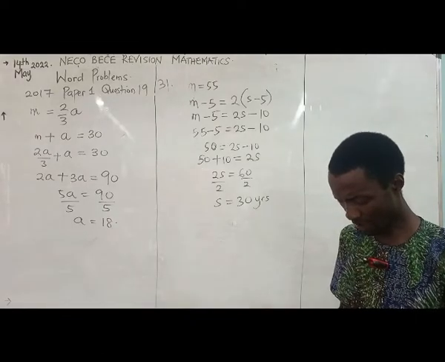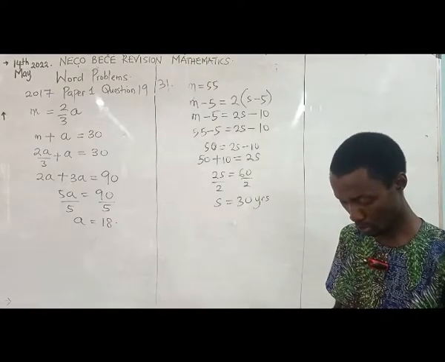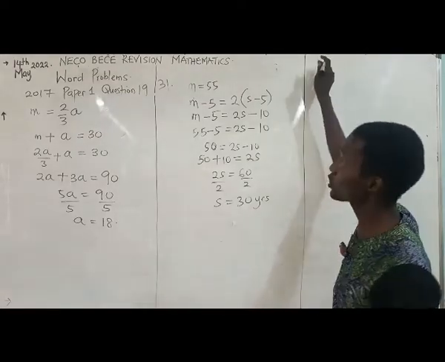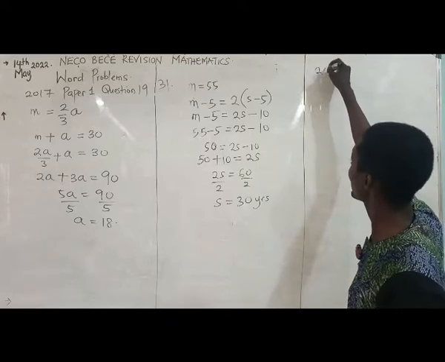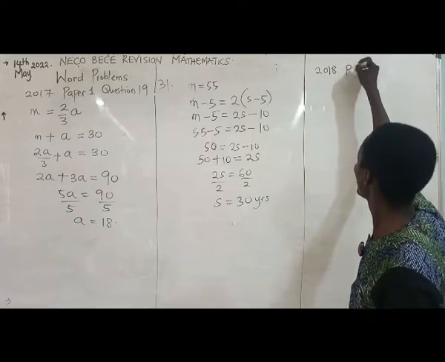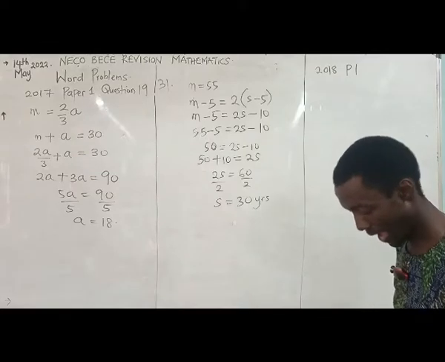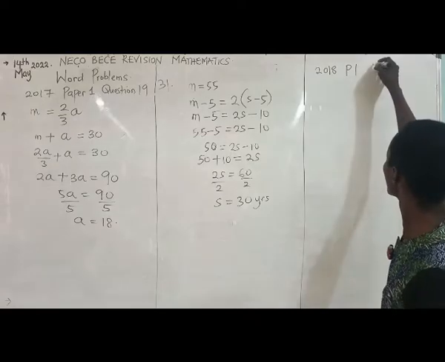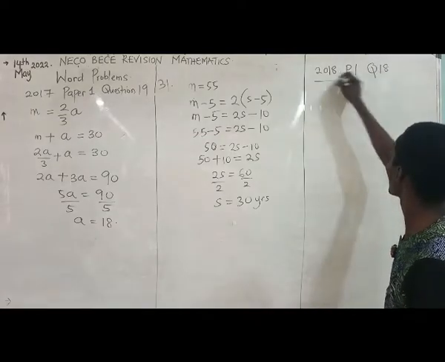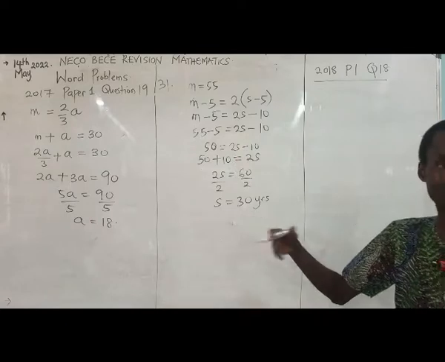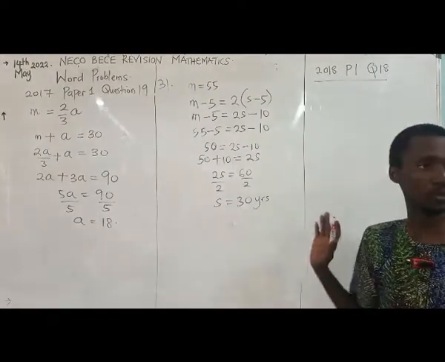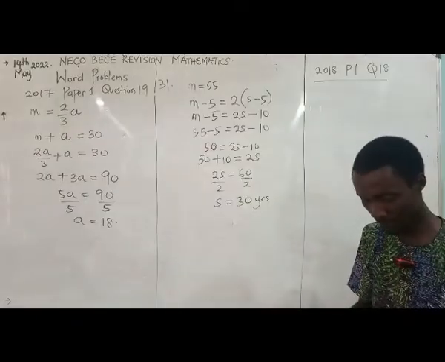All right. Having done that, we will now go to 2018. So I'll use my coding now. 2018, P1, meaning paper 1, Question 18. So I'll use Q18. I'm solving these ones because we're just getting started. My target is to try to generate the equations for you. If I generate the equations, I expect you should be able to finish them out.